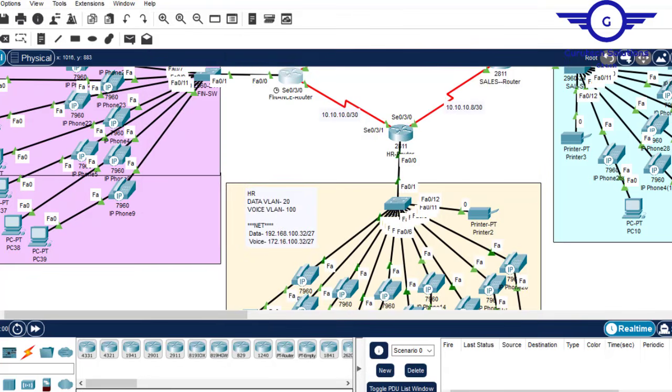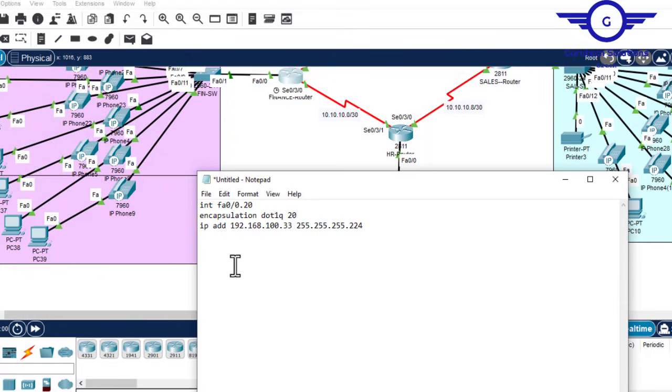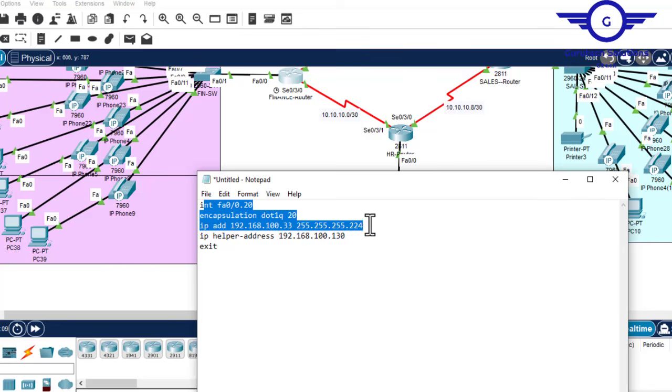Then I come to this and I paste. So IP helper address to this IP address. Okay, then exit. Alright, so let's create a sub interface for voice. So I'll just copy until here. Voice doesn't need the IP DHCP helper address because the router is acting as the DHCP server.